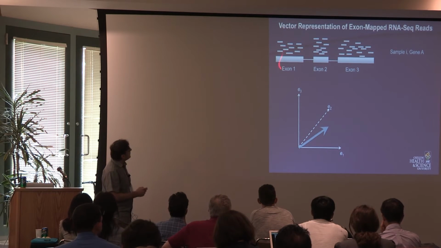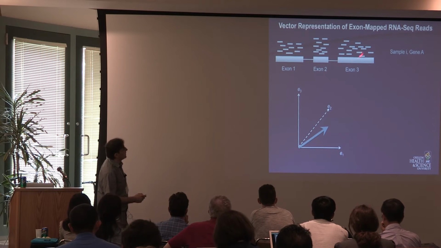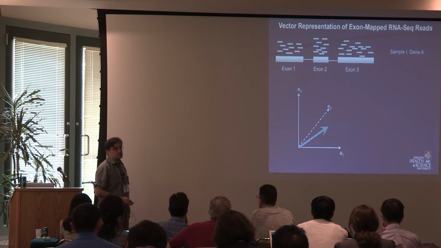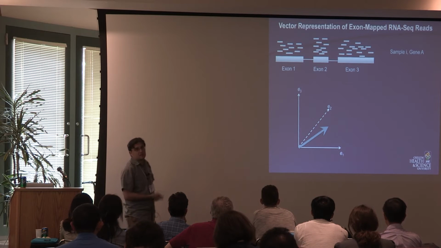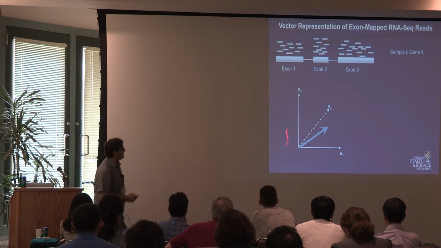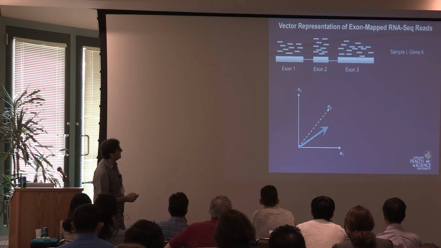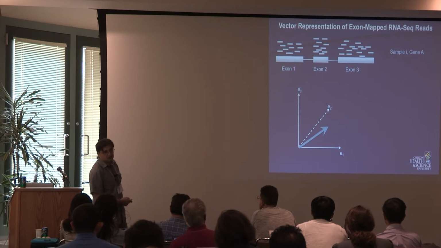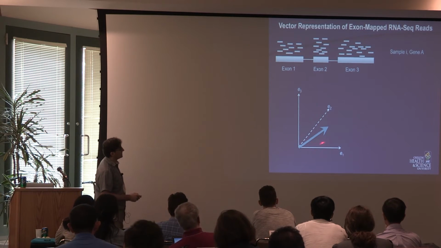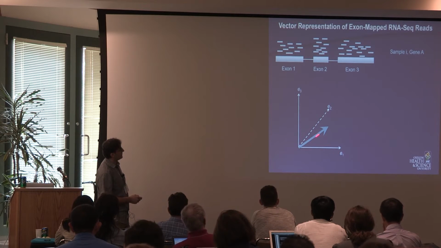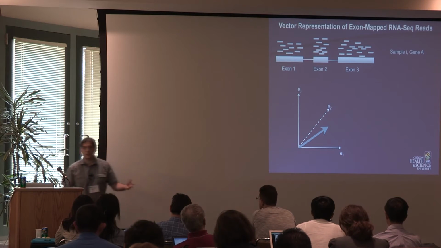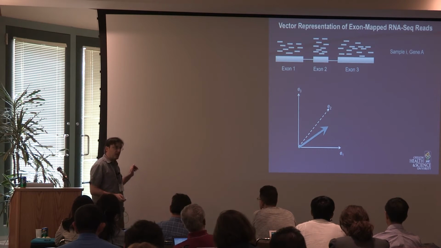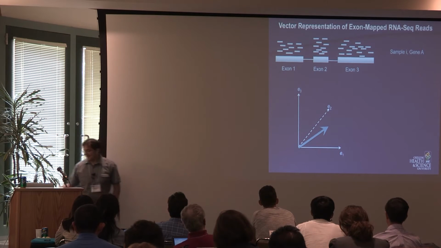So now imagine that you have your RNA-Seq data and you mapped everything to exons. Our virtual gene here has just 3 exons. How do you represent this data? The simplest thing is to say, okay, I have a 3-dimensional vector, and I just record the expression level of each exon, and at the end of the day, I get this vector for one isoform, or exon inclusion profile, to be correct.